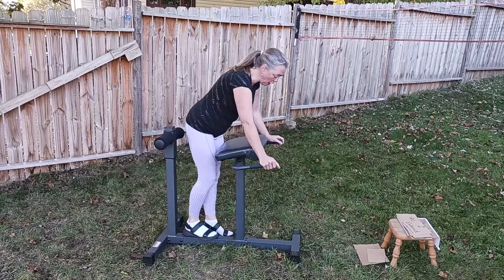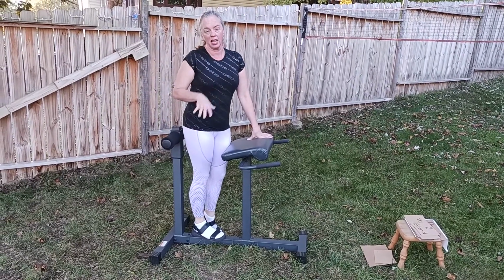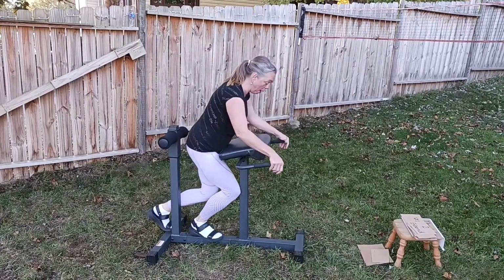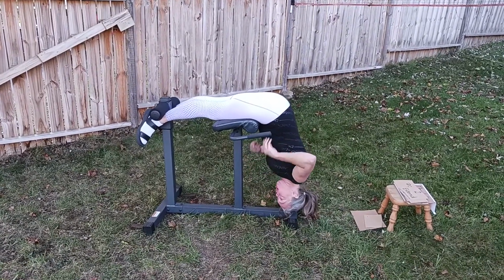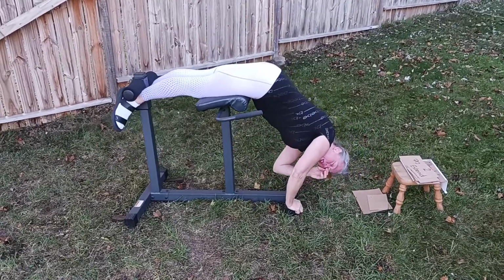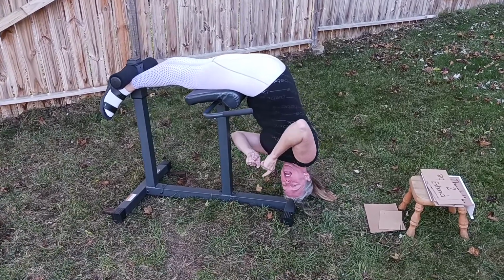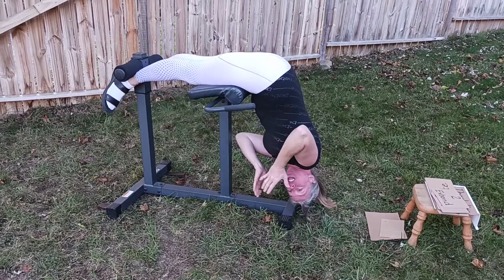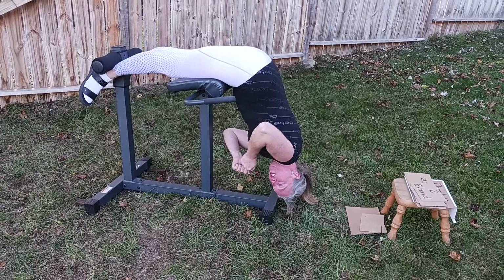So, when you get up on your hyperextension bench, you can either use this middle rail as a kind of step up, or you can get a stool if you're a little bit more petite. So I'm going to hop up, and I'm going to immediately go to a hanging position where from my pelvis to my head, I'm hanging upside down. A lot of people use the inversion tables, which invert your whole body. But I don't really like those because they stretch your knees and your ankles out, and that actually doesn't do anything to help you. It actually causes problems. Stretching your knees out and stretching your ankles out doesn't have a benefit.